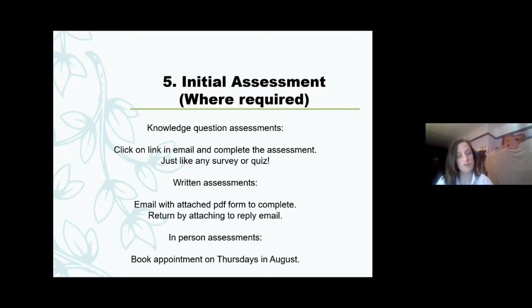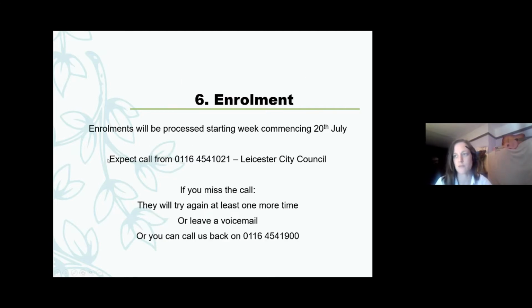If you decide that you are interested in these courses, you'll need to take an initial assessment. For the Access courses, this is the format of a written assessment. You'll be emailed a PDF document with spaces and gaps for you to fill in, type in and return to us, and your assessment will be marked from there, and then you'll be given a response about what level of the Access course you're ready for. Jackie will give you more information about that in the presentation.